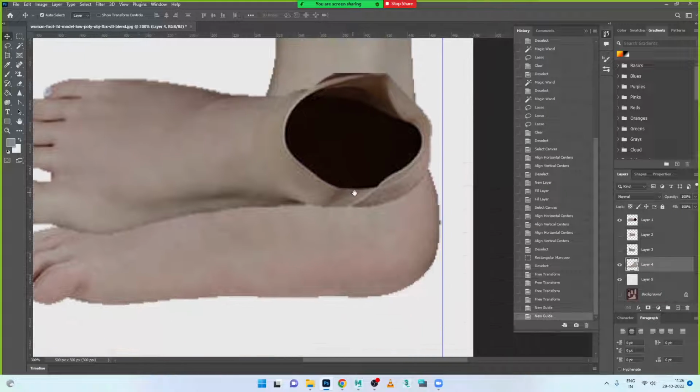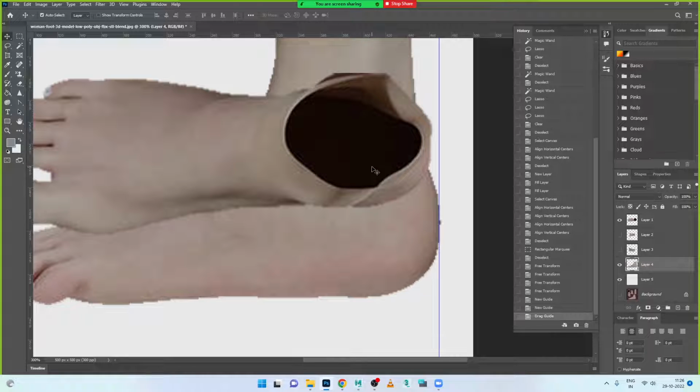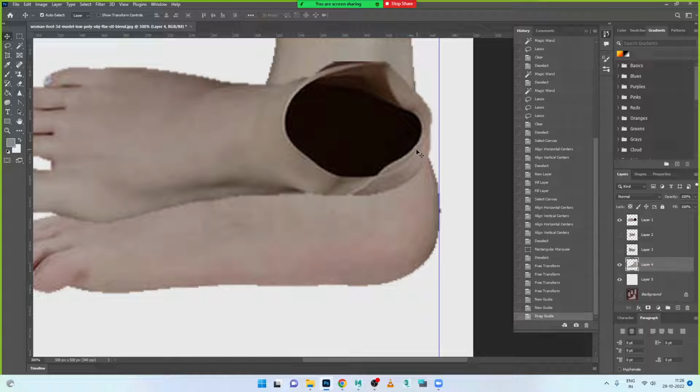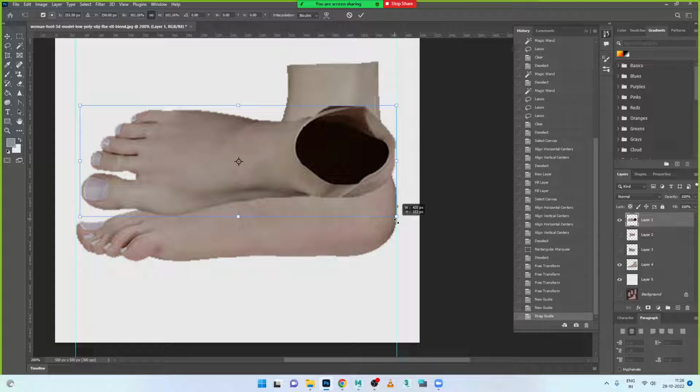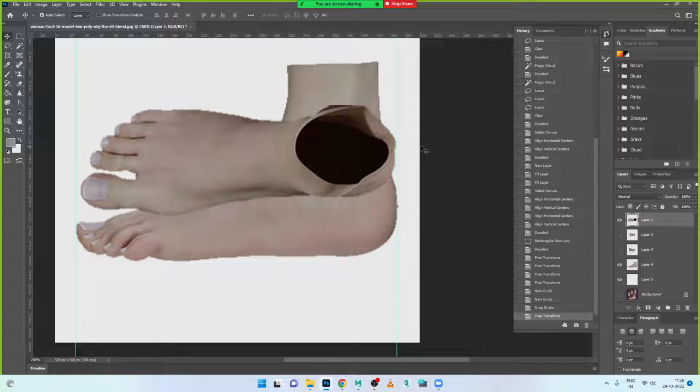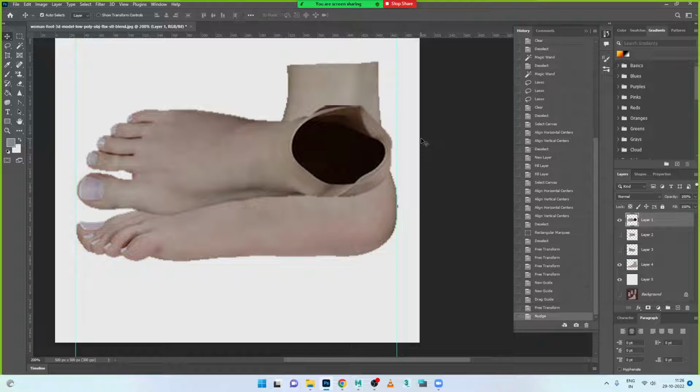Zoom. Okay, and try to project this one exactly on the corner. Okay, and see this one. Right now it is not matching. So what we need to do, we need to increase the size of this leg on this one. So we use Ctrl T, Alt and drag to increase the size. Okay, accept and try to move it to the left side now a little bit.